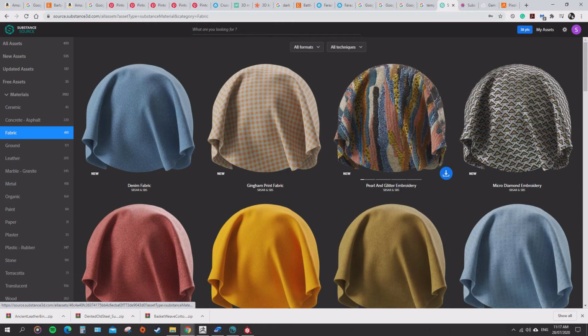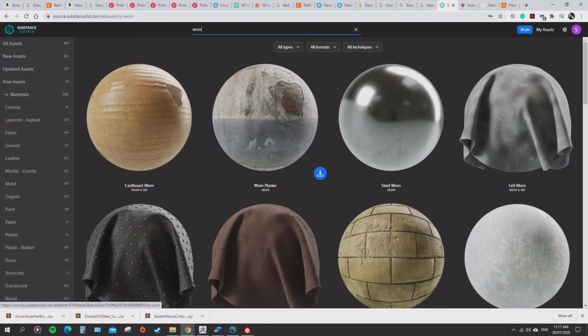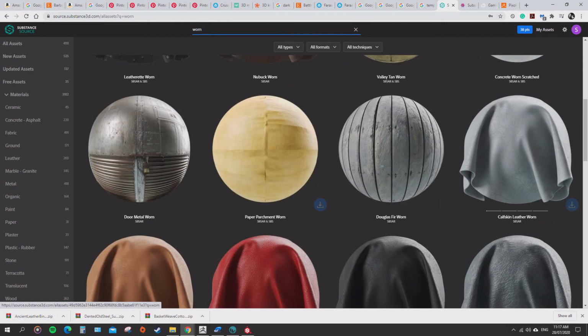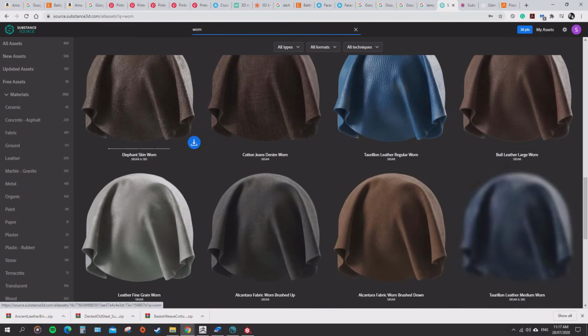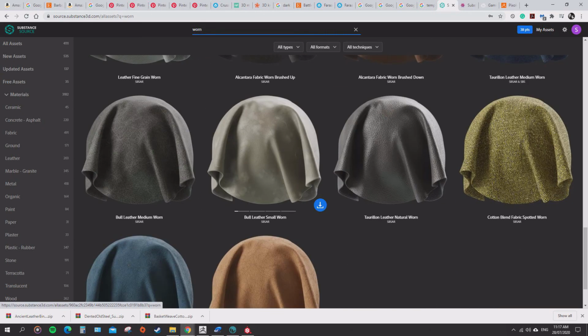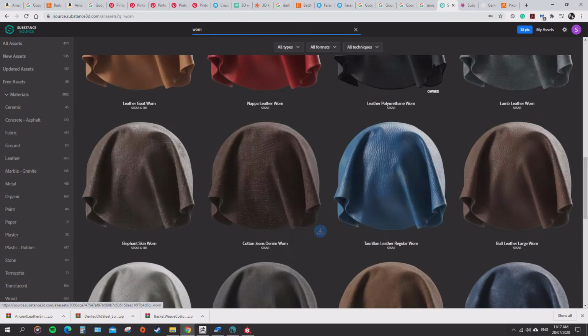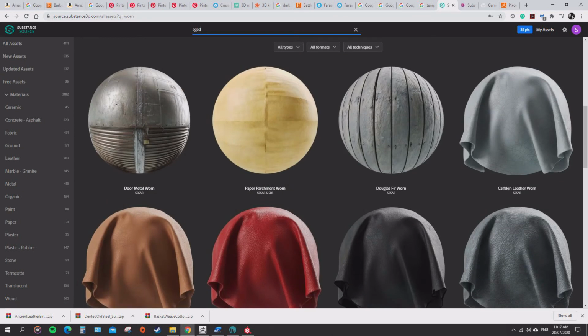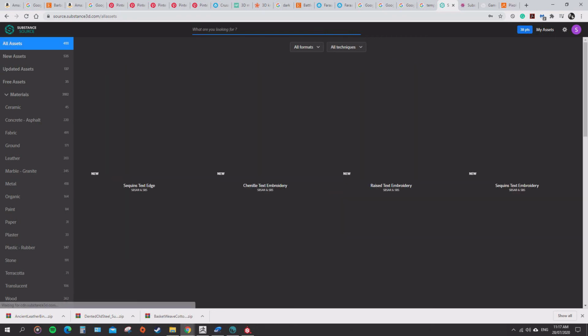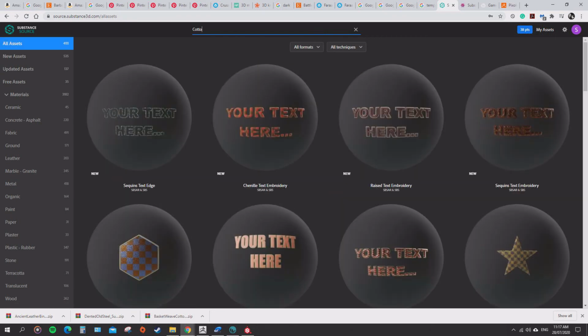Over here for a worn type of cloth. Now I want maybe aged cotton.